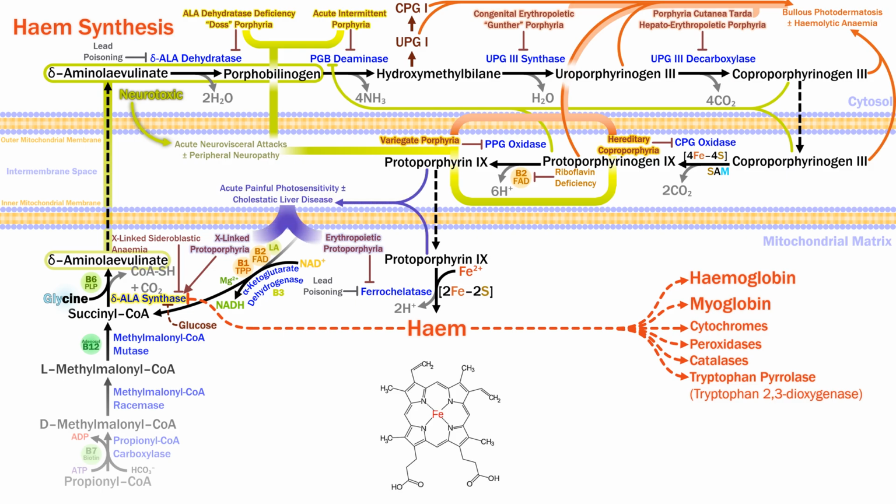Finally, you have two remaining cutaneous porphyrias at either end of the pathway. Both are actually relative deficits of the final enzyme, ferrochelatase. Obviously, in erythropoietic protoporphyria, you have a buildup of the final intermediate, which is protoporphyrin 9. This actually causes an acute, painful photosensitivity immediately after sun exposure, like a bad sunburn, and bullae are less common. It can also cause cholestatic liver disease in a minority of patients.